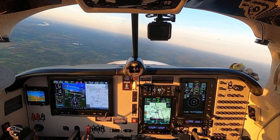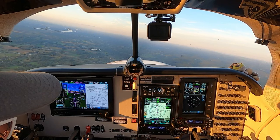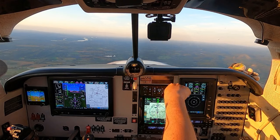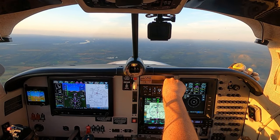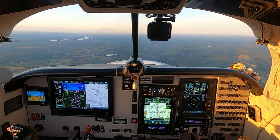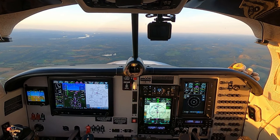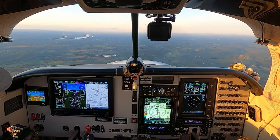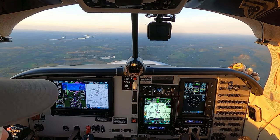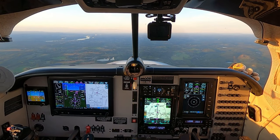We're going to pull the power back and bring the mixture in. Now going down to 2,200 — let's put 2,200 in here and go down. Hit the approach button — we are inbound at the airport. I can see two whites and two reds from here — that's crazy looking good. Autopilot is doing the work right now, I'm scanning.